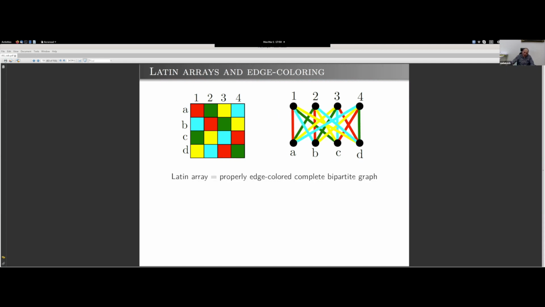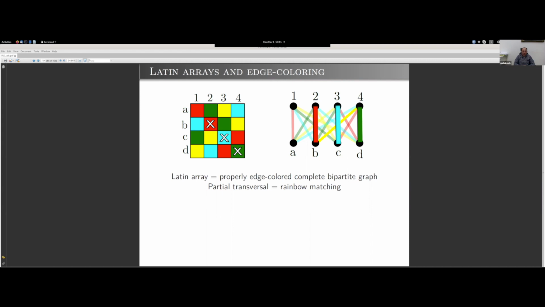And then you do the same with the color blue, with the color green, and with the color yellow, and you get a properly colored graph. Because the fact that every row and column contain different colors means that at every vertex there are edges of different colors. You get a properly edge-colored complete bipartite graph for every Latin square. The number of colors would be precisely n, and if you take a Latin array, the number of colors can be more than n, so you just get a properly edge-colored complete bipartite graph. And now what happens with a transversal? Look at these three squares which have different colors. If you look at the corresponding edges in the complete bipartite graph, you get a matching because they stand in different rows and columns, and this matching would be rainbow.